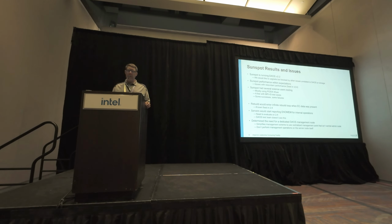So one of the things is we originally started with, please use some kind of error correction when you create your container. So we had given them scripts to help them create containers with the correct setting. And all of that works, as you saw in my benchmarking slides, you can read and write, no problem. However, we noticed when we would take a server down, which would cause a rebuild to start, that the server might go into an infinite loop on rebuild, and that had to do with the presence of the error correcting codes. And that was fixed a long time ago, but again, we couldn't get those fixes on the system. So that was one thing we ran into with 2.2.